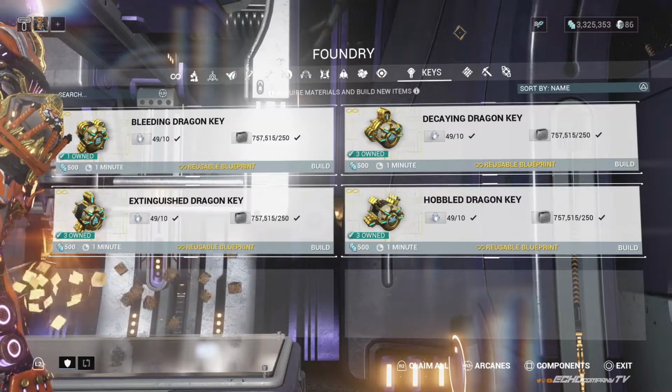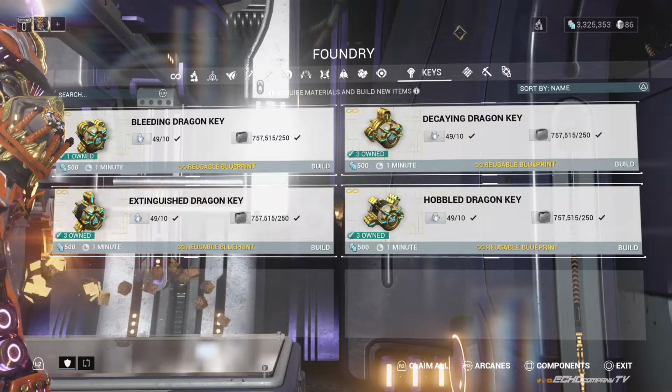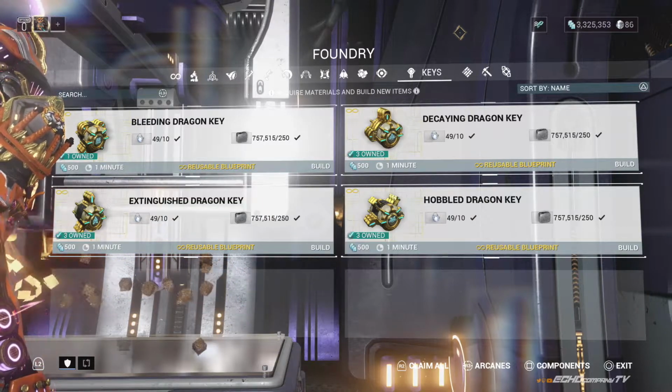If you're going to go by yourself, you'll have to equip every single one of these keys. If you're with one friend, both of you carry 2. If you're with a full squad, each person carries 1. It doesn't matter who opens the vault door, everybody will get the reward at the end of the mission.